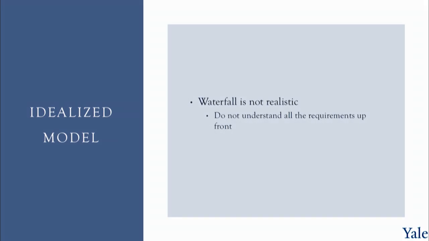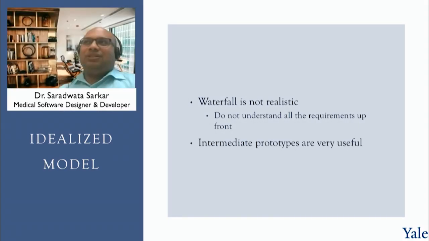The waterfall model, just to reiterate the point before we leave this segment, is an idealized model. It's not realistic because we rarely understand all the requirements up front. And intermediate prototypes are extremely useful. We talk to our users, we think we know what they want, but in the best possible circumstances, we'll build a quick prototype and use it to understand the requirements better. Maybe when they use it, they will understand what we think they need, and we'll get some feedback and proceed.